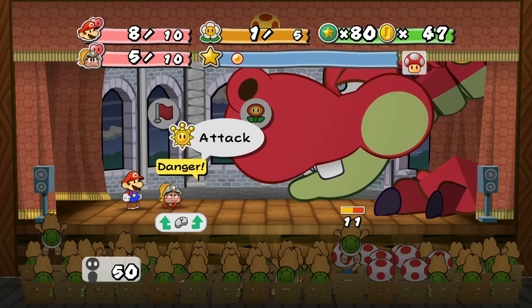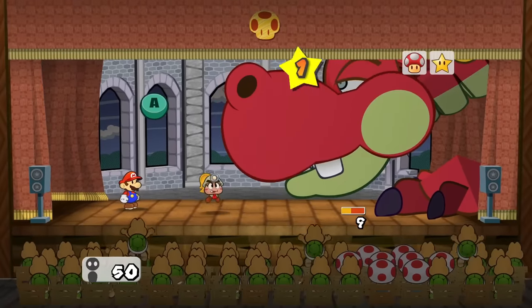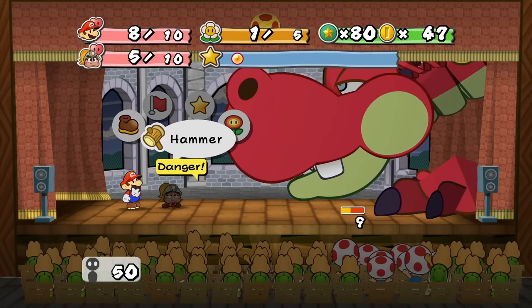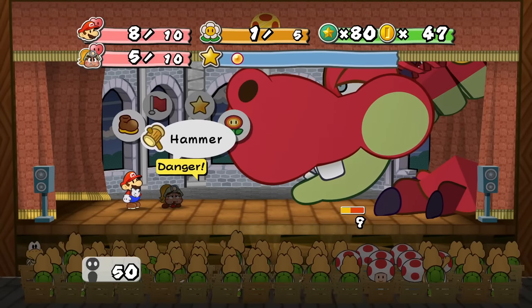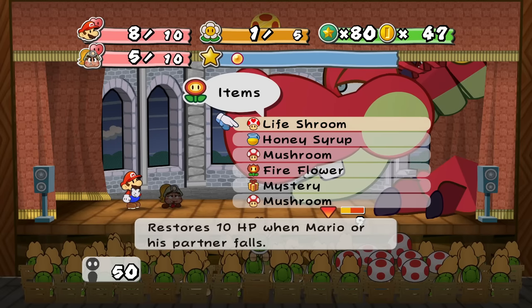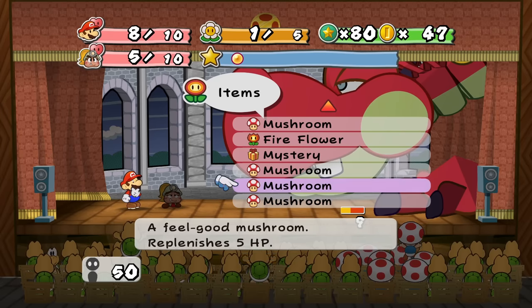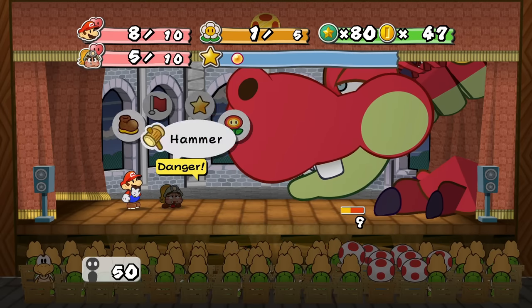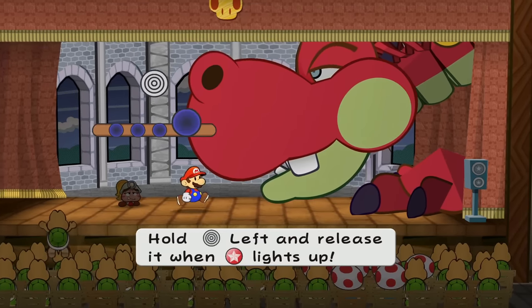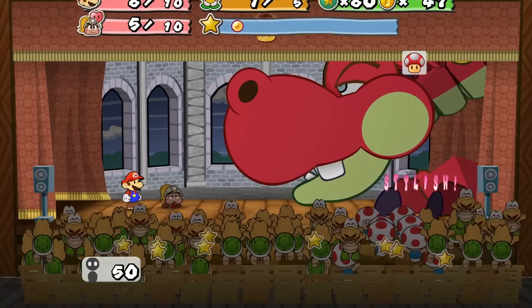So wait, do I have the badge that increases my defense when I'm in danger? Or does it make it more likely that attacks will miss? Oh no, we've got all kinds of items too. We've got a life stream that actually heals you if, wait, when Mario or his partner falls. Oh, I don't know if I really care too much about that. I don't want it to heal my partner. I'd rather it just heal me actually. Let's go like this. Very nice.